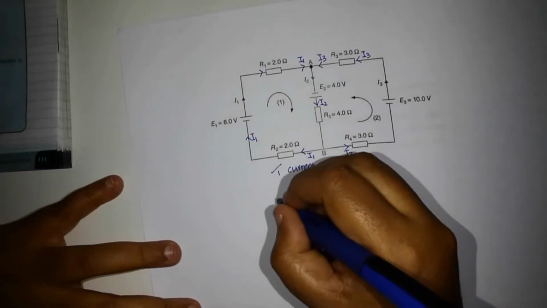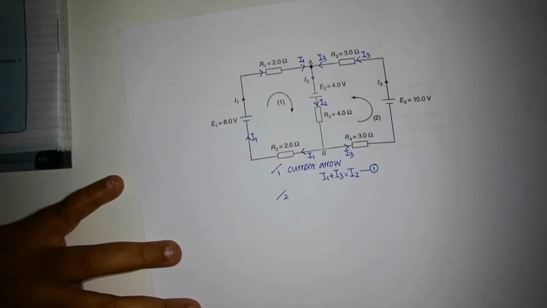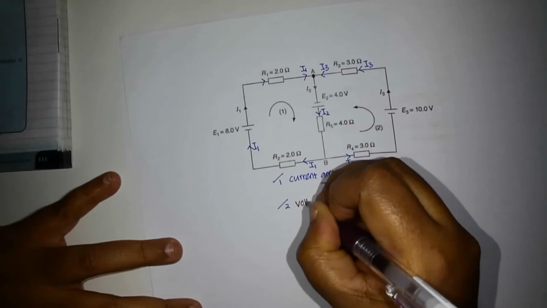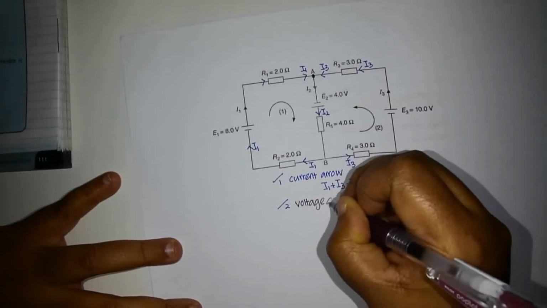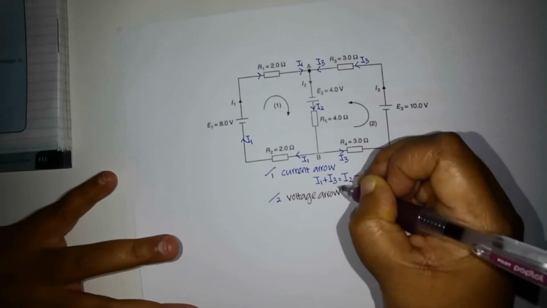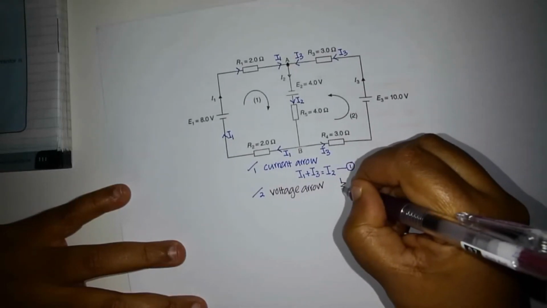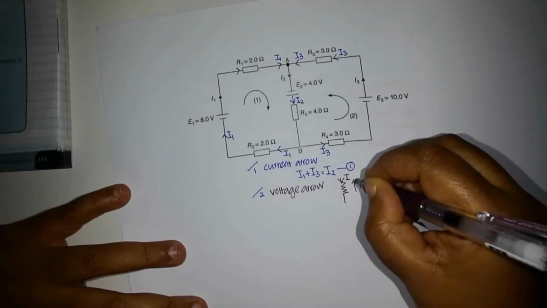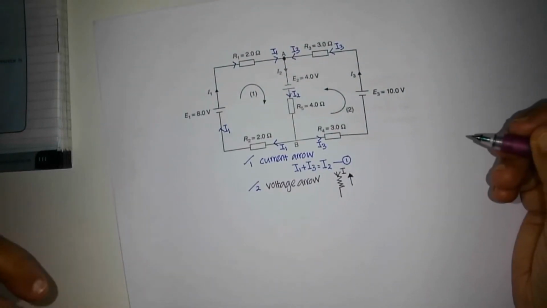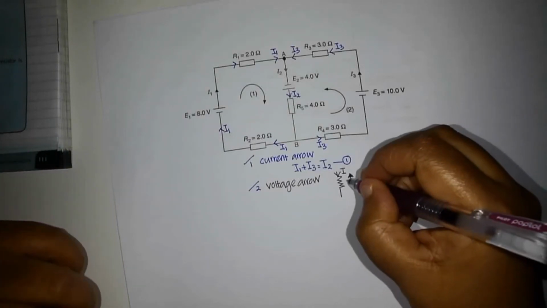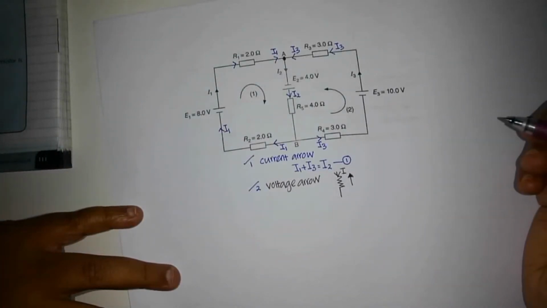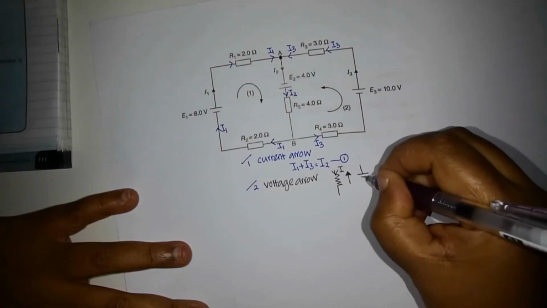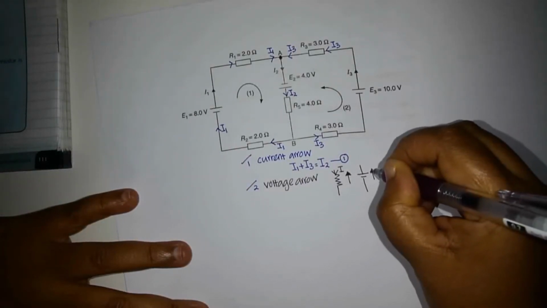Alright, the next step is to draw a voltage arrow. Just a reminder of what we know before: if the resistor is like this and the current is in this direction, then we draw the voltage arrow in the direction of potential rise, where the voltage arrow will be opposite to the direction of the current arrow. And if it's an EMF, it will be in this direction, potential rise.